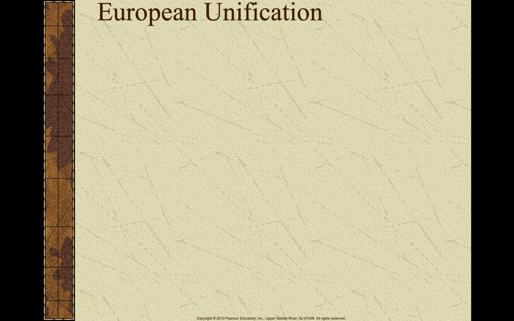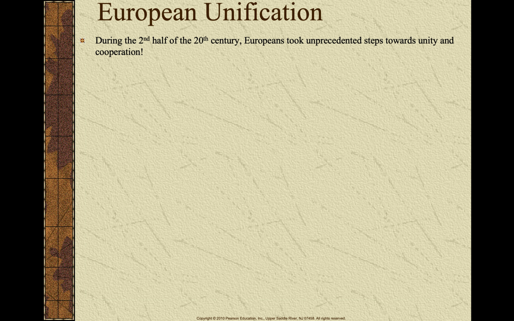It's really interesting. Let's talk about the EU, ladies and gentlemen. During the second half of the 20th century, we're going to start to see Europe start to align itself economically, politically, and socially. The way I want you to think about the EU is kind of like the United States. You have different states, right? Nevada, Oregon, Utah, California, Texas, that are the United States, unified together under this union governed by a federal government. We're going to start to see that within the EU.